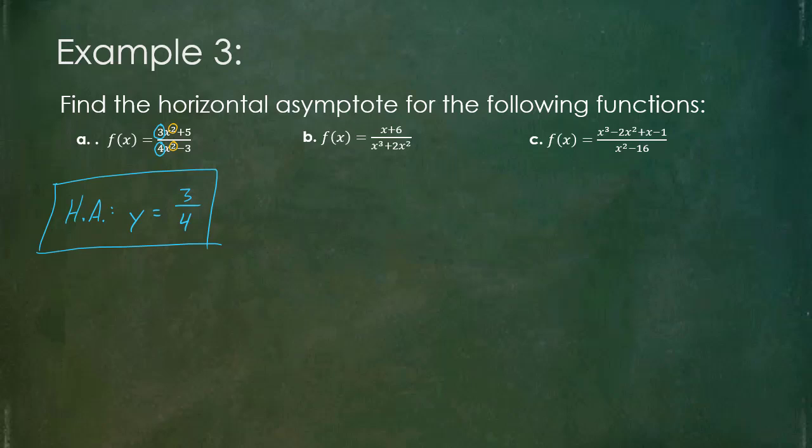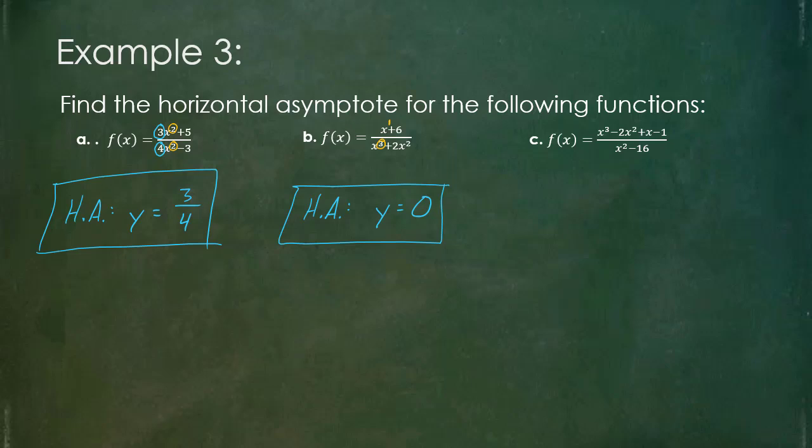If we move on to letter B, the degree on bottom is a 3, whereas the degree on top, even though it's not there, we could say that one's a 1. It's bigger on the bottom, so anytime the degree on bottom is larger, it will have a horizontal asymptote, and it will always be y equals 0. So notice I didn't have to do as much as I did with part A. I didn't have to worry about anything. It's just if it's bigger on the bottom, y equals 0 is the horizontal asymptote.